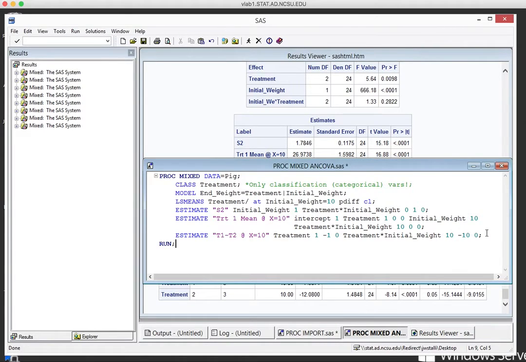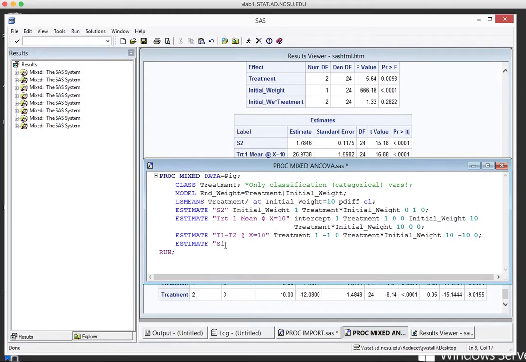Now the last thing is one thing that you can do in SAS that you can't do in JMP is, again, this test up here is testing whether all of those extra beta parameters are necessary or not, whether they're equal or not. So one thing you might want to do, if this came out to be significant, is test which slopes are actually different from the other slopes. I'm talking about a custom test where I'm testing maybe beta 1 minus beta 2 and seeing if that is significant or not. You could do that also with the estimate statement.